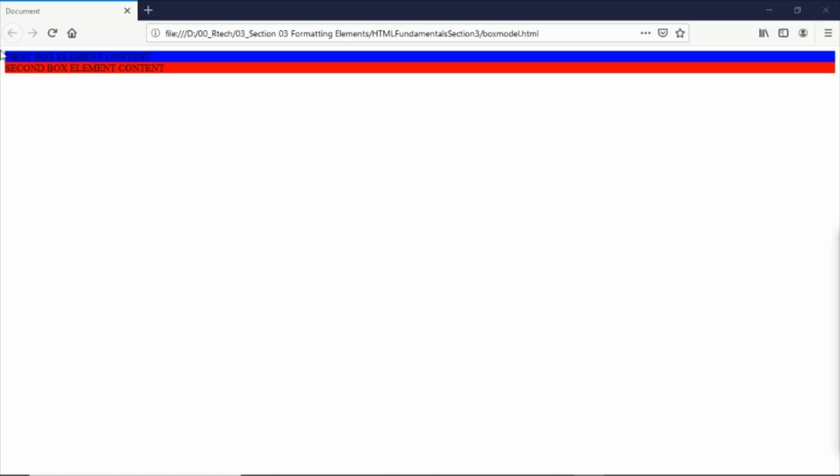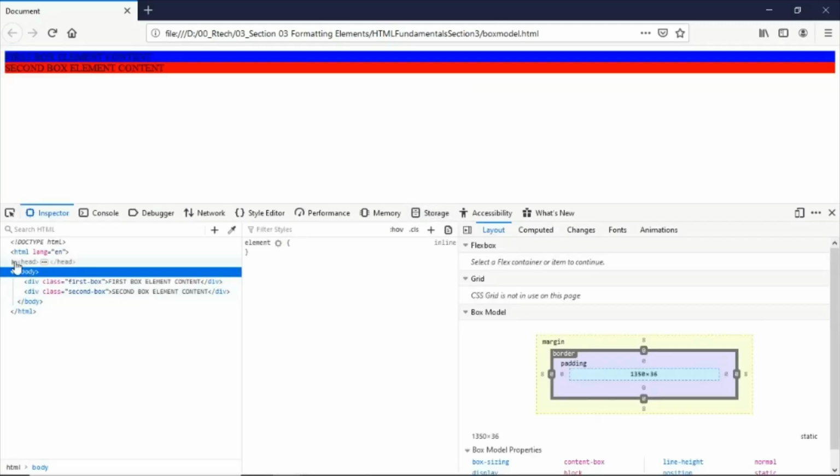We can see here that there's a margin here from the elements that we have here, the div element, first content box, and the second element box here. We can see that there's a margin on top, on the right, and I'm sure there's also a margin at the bottom. So the default value for margin value for the body element is usually 8 pixels, as we can see here in our box model here.